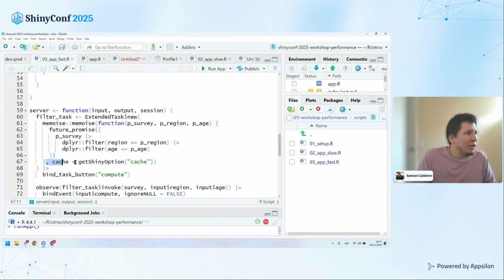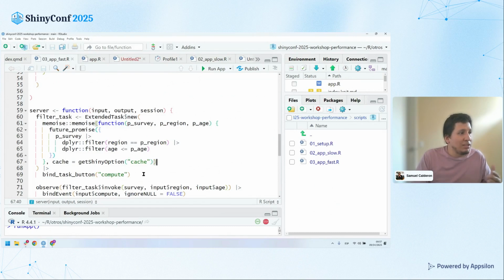You will need to specify that the cache level will be the same as the default cache level you are using for your application. All right. So with this, you will have extended task, a non-blocking functionality, and also caching for your extended task.